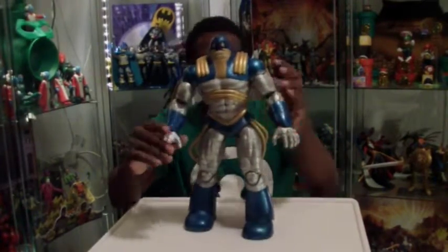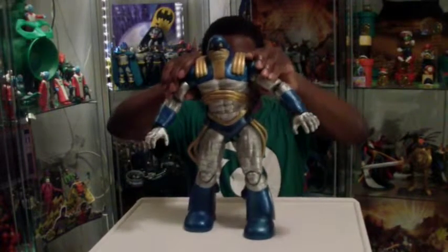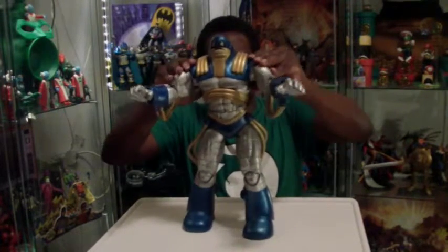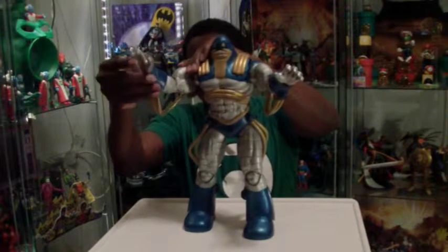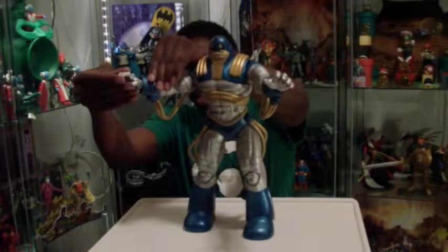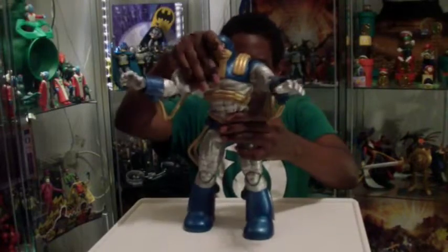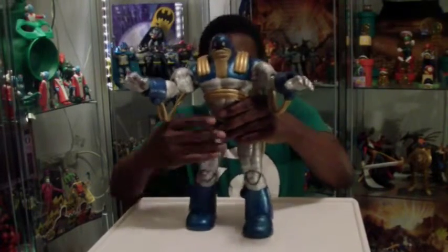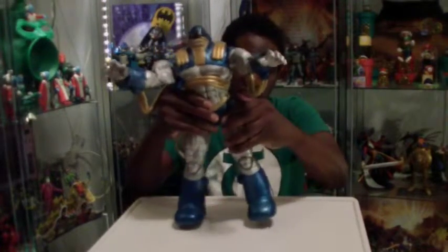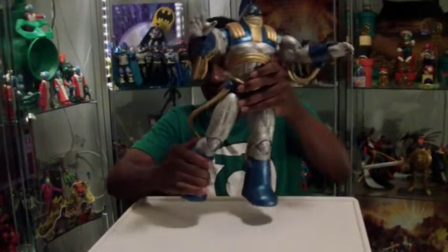So articulation works pretty much the same. He has articulation at the shoulders. I haven't moved this guy in a while. He can raise his hands up, which is very important for him to do that pose. Of course, he has double elbows. He has a little bit of articulation in the wrists. He has this waist swivel still, and he has the leg articulation. Still has a swivel in the knee and the upper thigh. Can go outwards. Still has the double jointed knees.